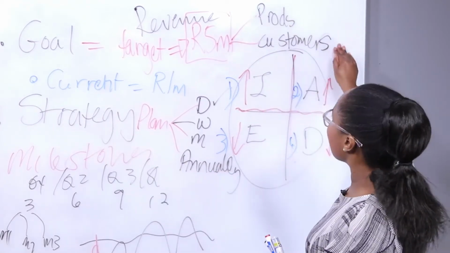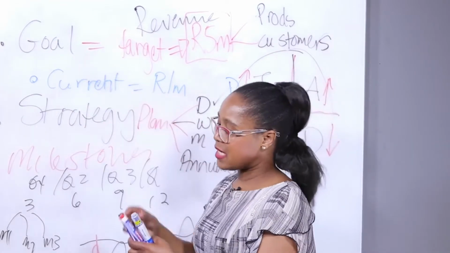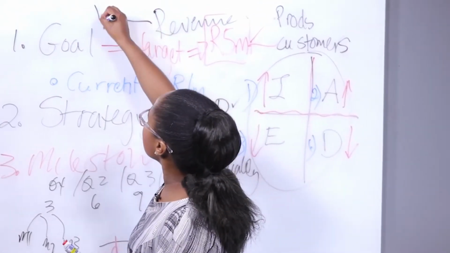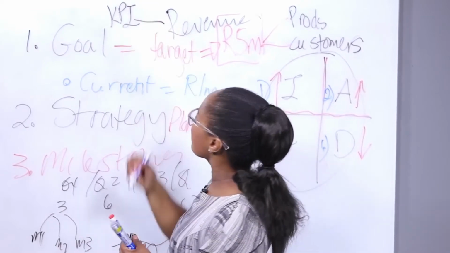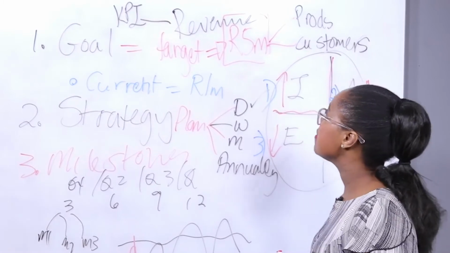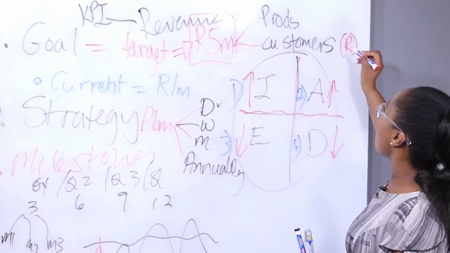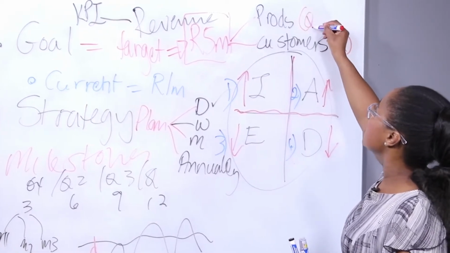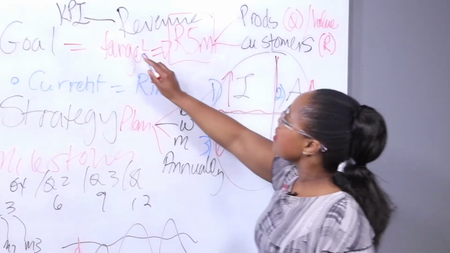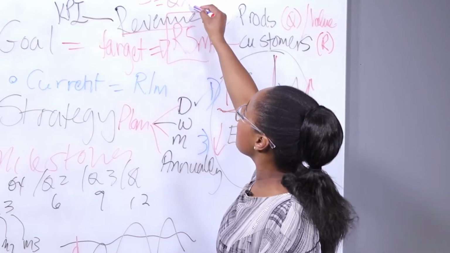So your management accounts are broken down according to what? Your key performance indicator. And in this case, your key performance indicator is revenue. It's the sales. That's your key performance indicator. And on here, you can measure by amount or you can measure by quantity or both, which is value. Remember, revenue or sales equals quantity multiplied by price.